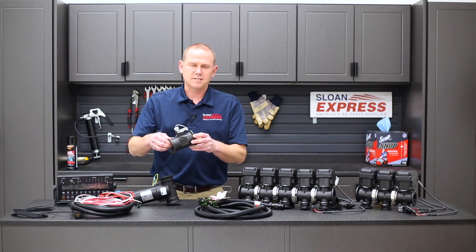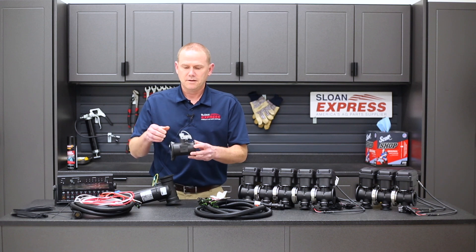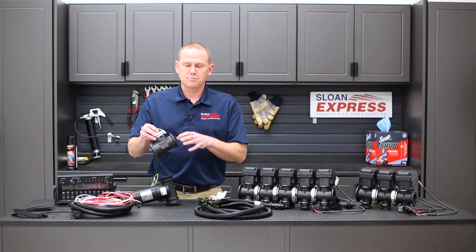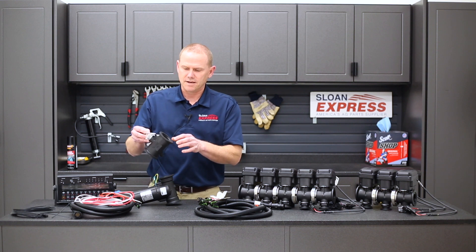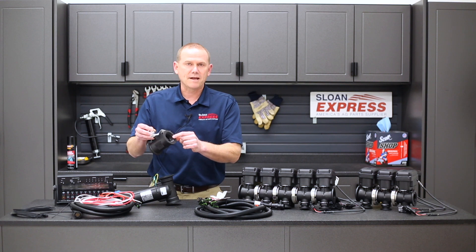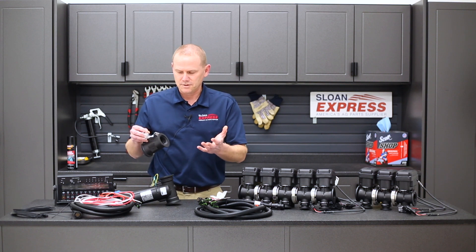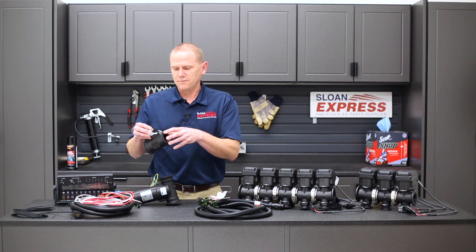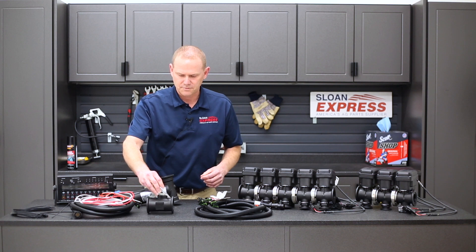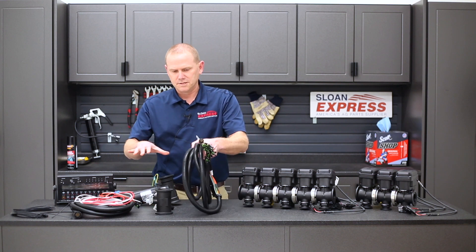Also in this kit is the 60P flow meter, which is good for one to 60 gallons per minute and comes with the sensor already installed — everything put together, ready to hook up. These all have either the flange or manifold fitting, but they'll also be threaded so you can either use a fitting you already have or, if you want easy disconnecting, put that flange clamp on to hold it in place.